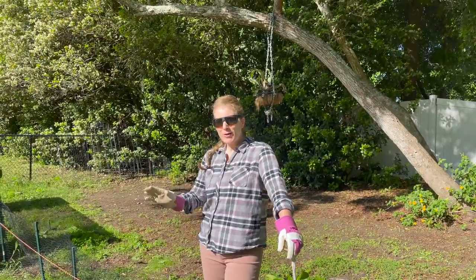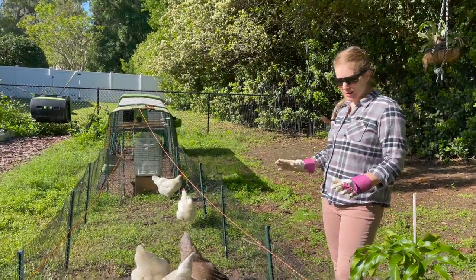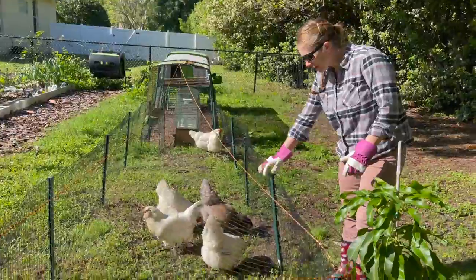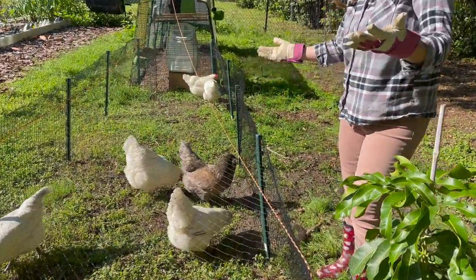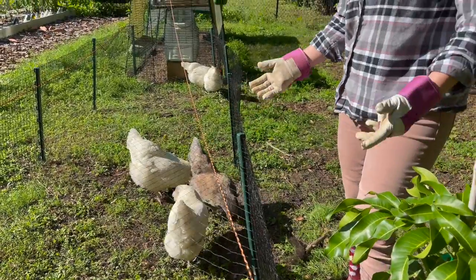So here's our finished product. Looks pretty good. So I ended up using this net, which we did yesterday. It feels pretty durable and it's a nylon netting and I really think it'll work.